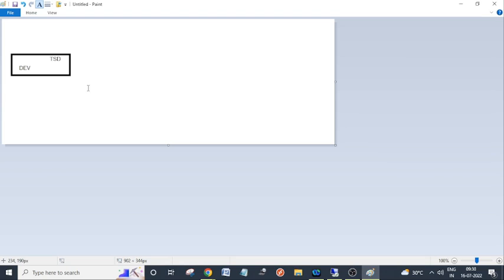TSD is my development system name that will be available in the SAP GUI. Just assume it as TSD. What is the other system I'll be having?